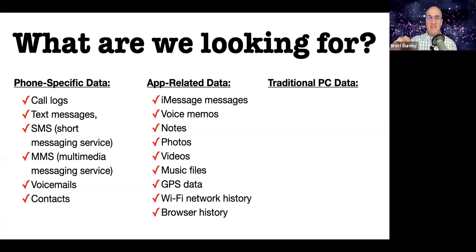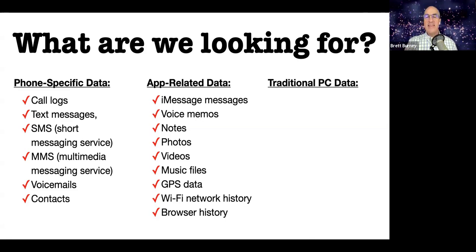found on the phone. iMessage messages, that's the iPhone or the iOS equivalent, voice memos, notes, photos, videos, music files, etc. This information is found on the phone, but we probably can find this information from another avenue if we needed to. Does that make sense? So for example, you can find photos on the mobile phone, but I could also go to iCloud.com and download photos from there. Or if you have an Android device, the photos are on the phone, but typically those photos immediately synchronize up to Google Photos, right?